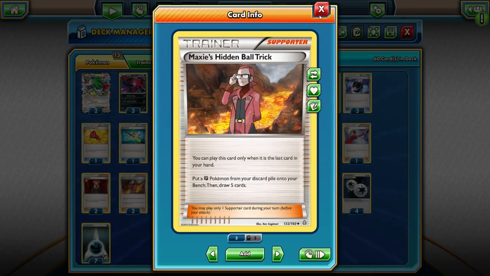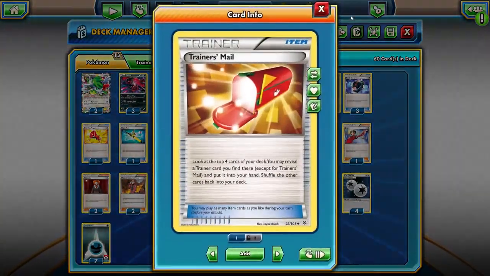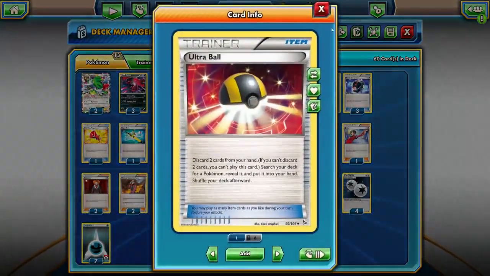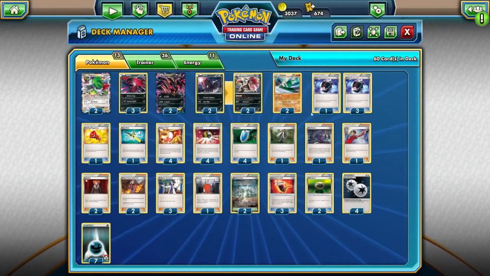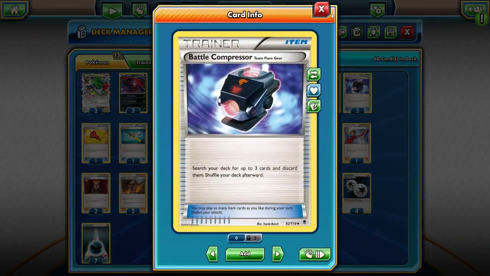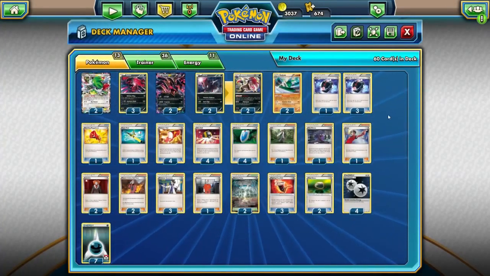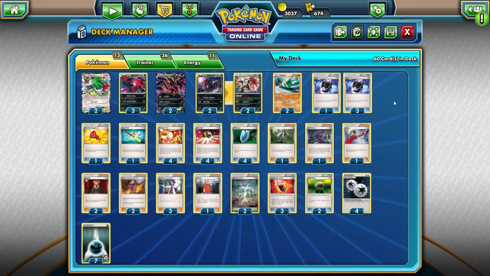So that said, we have to max out our Battle Compressors, we have to max out our Trainer's Mail, and we have to max out our Ultra Ball in order to maximize our chances of getting the Gallade. That said, we do play Battle Compressor to do that, but also to put energy in the discard to accelerate with Yveltal, and to get rid of one of our supporters so that we can quickly draw them with VS Seeker. So, the rest of the items are pretty self-explanatory.